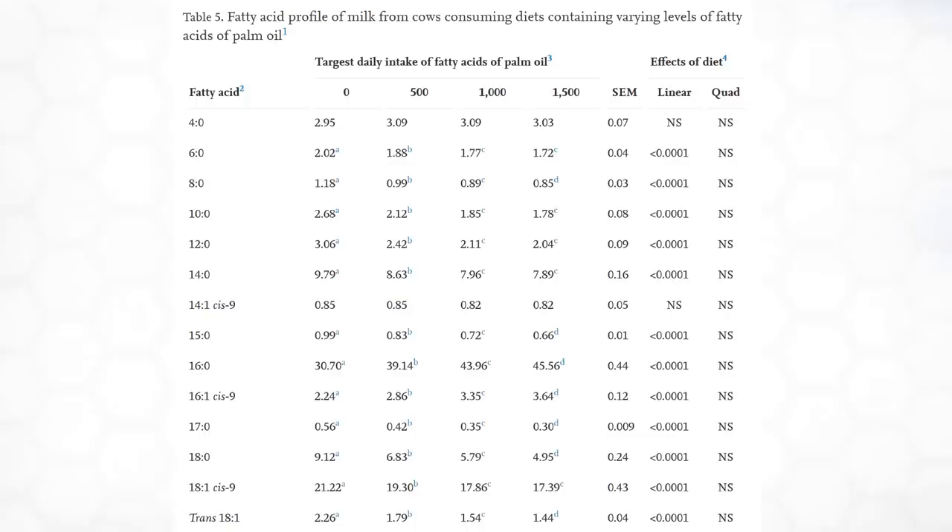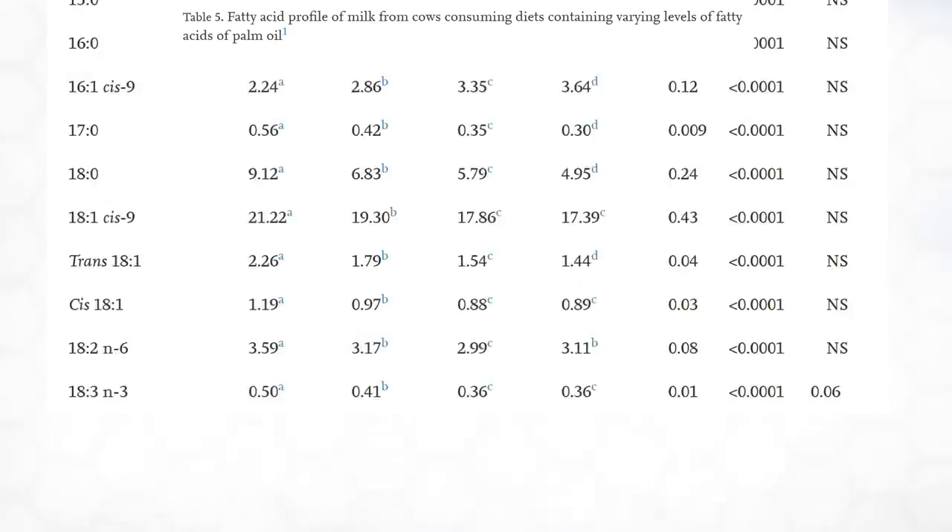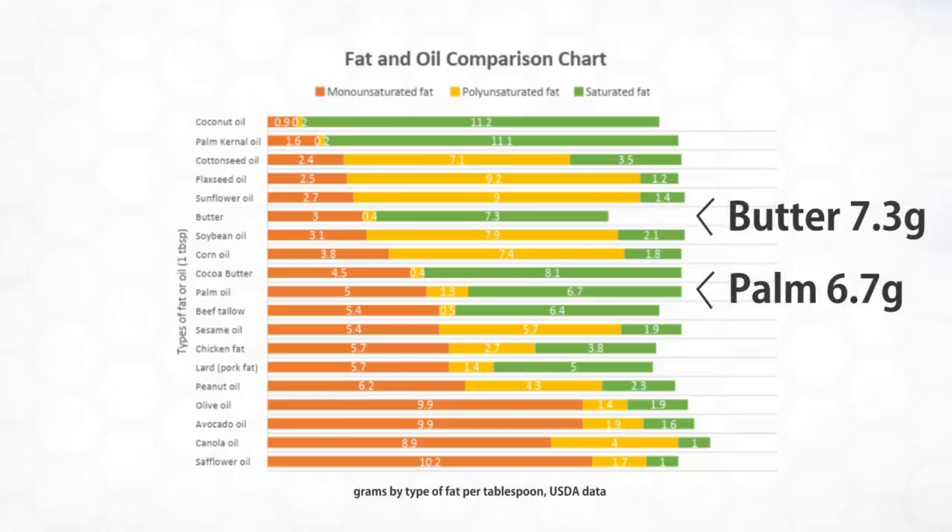There is one benefit — kind of a funny artifact of this situation in terms of the fatty acid profile: about a 30% lowering in trans fats, which were more or less replaced by some palm oil fats. I also want to mention, I don't want anybody to come away from this thinking palm oil sounds really unhealthy and is actually less healthy than butter. That is not the case. The saturated fat content is a little bit lower in palm oil, and you could argue it has a slightly better fat profile in terms of polyunsaturated fat. They're both higher on the saturated fat spectrum, but butter is worse. Neither are health foods.